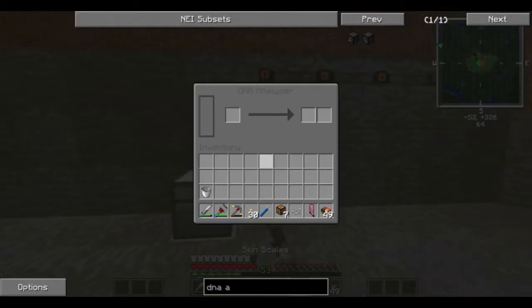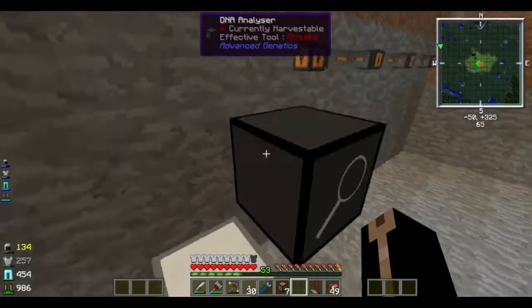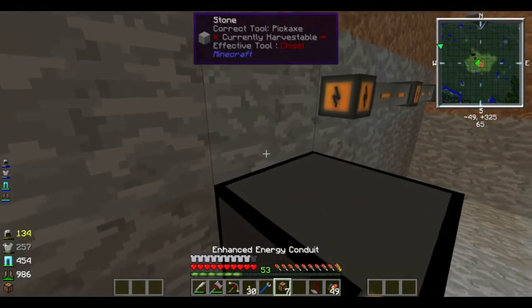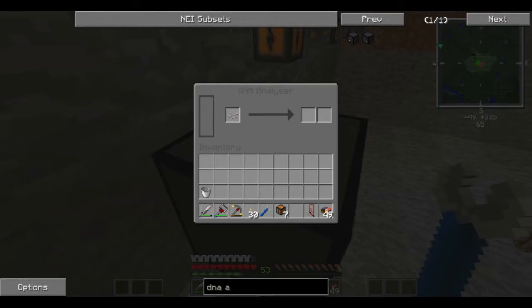So we take some skin and we dump it in there. Ooh, okay, so it does need power. It won't accept the power though. Why not? Why won't you take power? Do you only take power from the back?